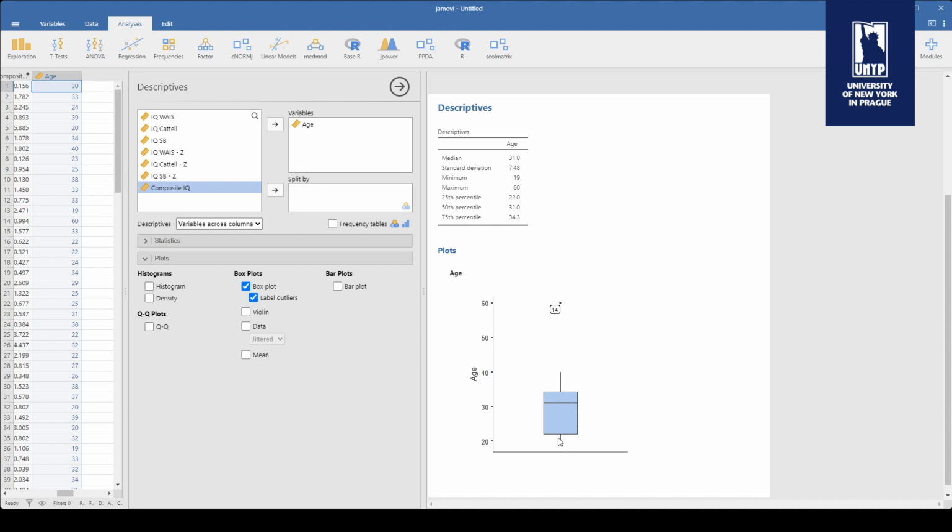Number 2 instead is where the whisker is conjoined with the box. And this number here is the first quartile, or as you might know, the 25th percentile of our variable. In the descriptive table over here, the 25th percentile equates to 22, and as you can see here from the box plot, it is indeed 22.